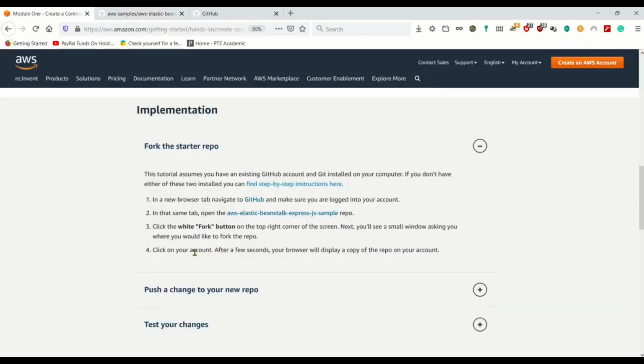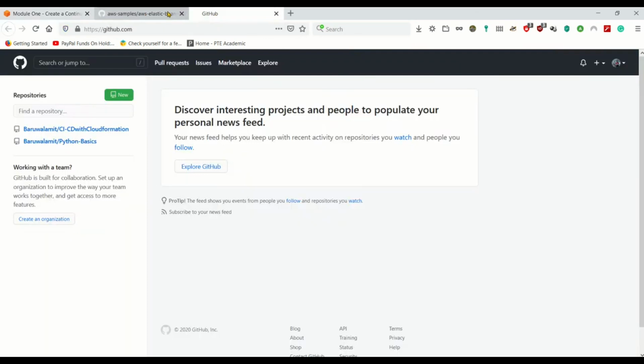What it says over here is open a new browser tab, navigate to GitHub, make sure you are logged into your account. Yes, I am. Same tab, open the Elastic Beanstalk Express sample. It says open this because I'm logged in. If you see here, I'm logged in.